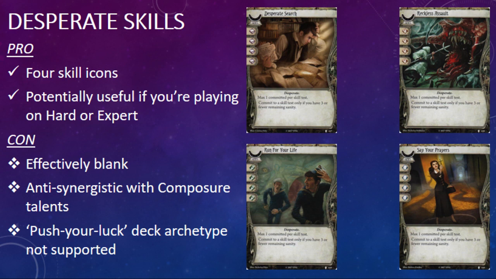You could also toss the desperate skills into your deck if you've suffered some mental trauma over the course of the campaign. Unfortunately, in my experience, mental trauma has a way of snowballing. If you've suffered some mental trauma, you're extremely vulnerable to suffering more. And again, none of these cards, with the possible exception of Say Your Prayers, is going to help you in that situation. So, sure, you might start the game with 2 mental trauma and your desperate skills will not be blank, but unless you've got something like Say Your Prayers to prevent you from taking more horror, you're probably going to go insane very quickly.